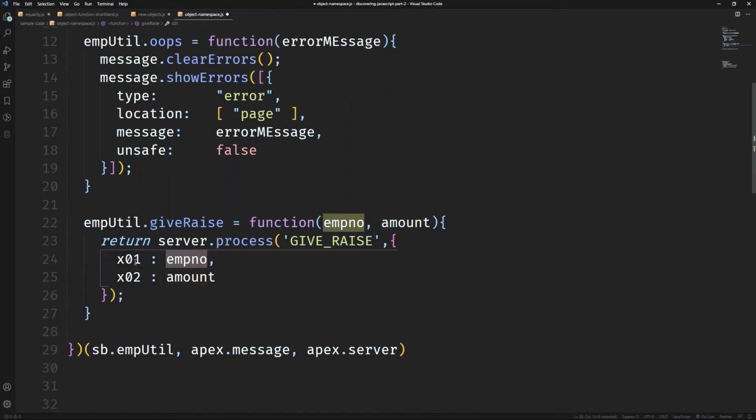I'm providing my values as x01 and x02. x01 and x02 are generic values that Apex makes available. This basically allows us to pass values to the server without having to define explicit items. Very helpful when you're just trying to make generic utilities that should work in almost any application.